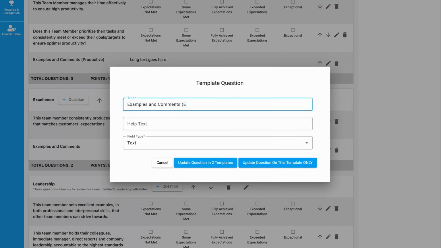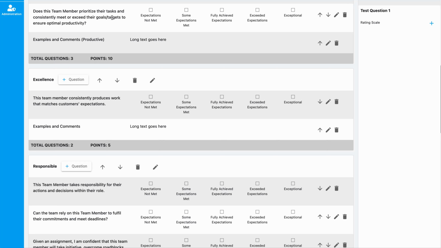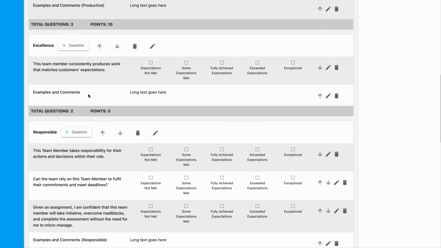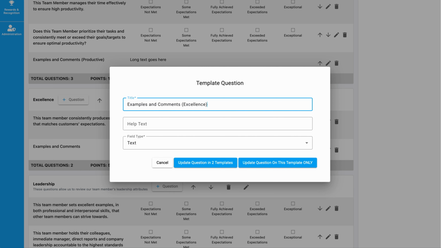And if I say this is for excellence, now you'll notice a couple of options show up here within this template question. Now, you can update this question in two templates, and why this option shows up is because, remember, we copied this question from the original 360-degree appraisal template, and this question was already in here.